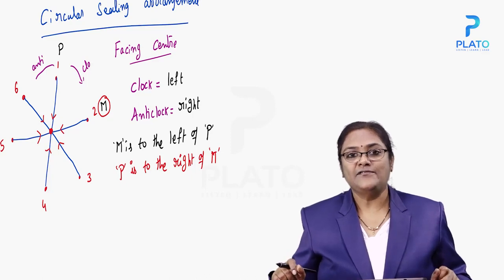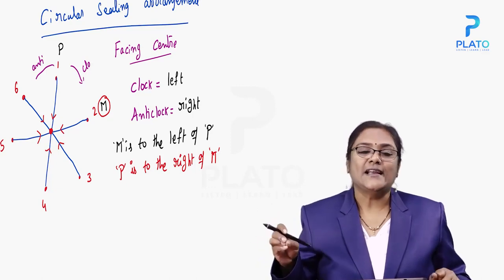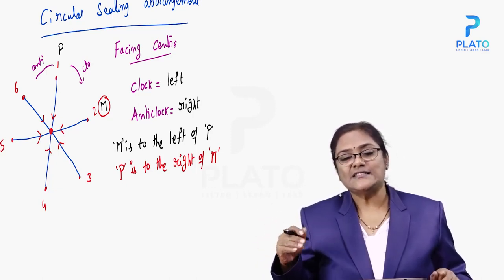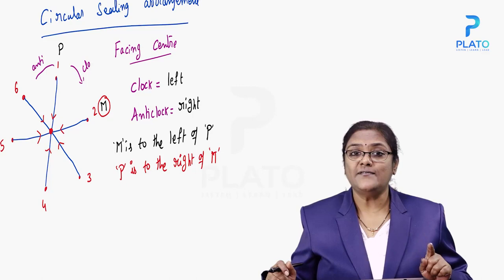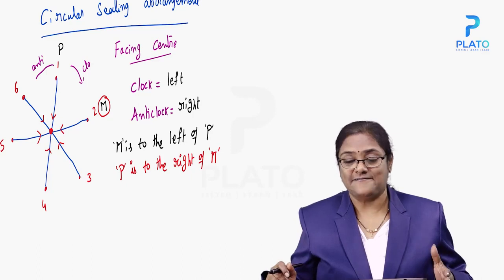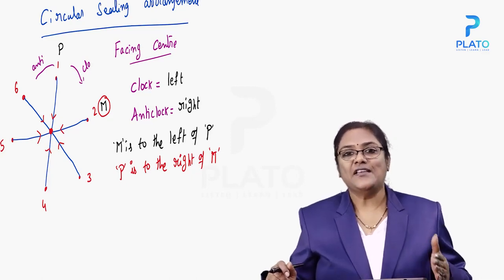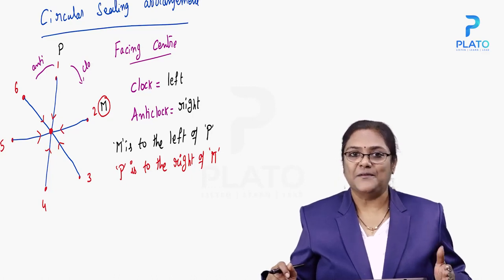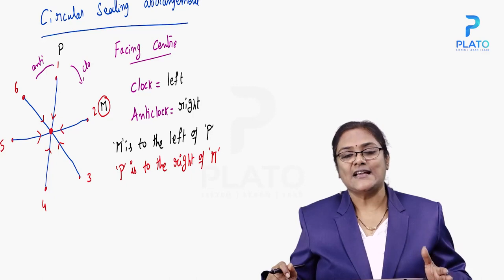Well, then another point. Sometimes the person can give the number like that. Like A is second right of B, or A is second left of B. So when the person gives second right or second left, then you count the number. If the person does not give any number, like second right or third right or second left or third left, then by default you have to understand immediate. If you are given, like, A is to the right of B, then in the circular arrangement, when the number is not given, you can understand it is immediate.